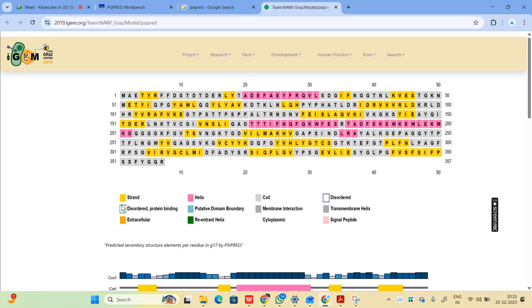The take-home message here is that a region which does not have any structure may still have a functionally important role. Nowadays people are doing a lot of research on this kind of protein. We call them intrinsically disordered proteins.